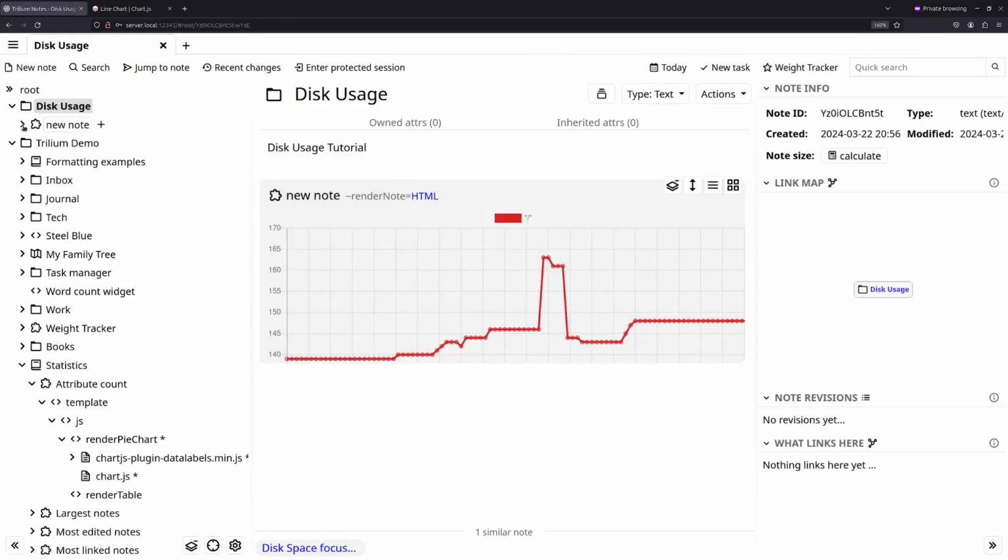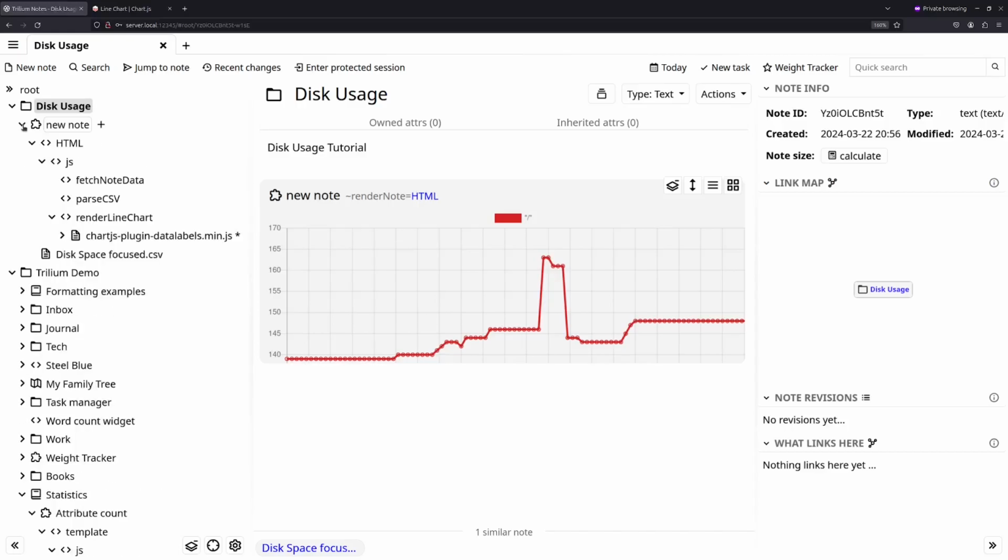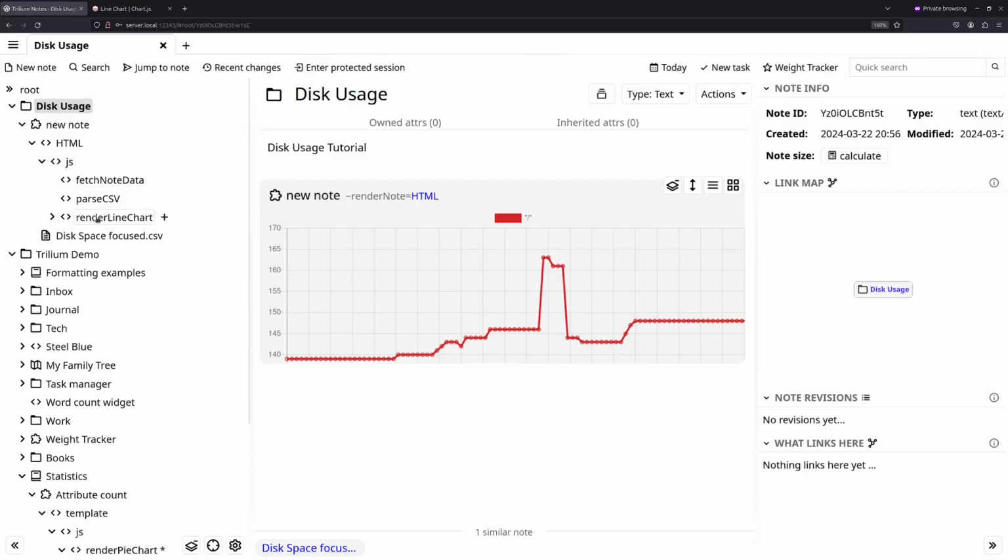Usually that's enough for us to have this visualization like that, but I prefer to organize the code. So we have here the fetch node data, parse CSV, render line chart. These functions are usually not touched. I don't want to use them or change them unnecessarily in another place, or maybe I want to reuse them. So let's tackle the point of not changing them mistakenly.